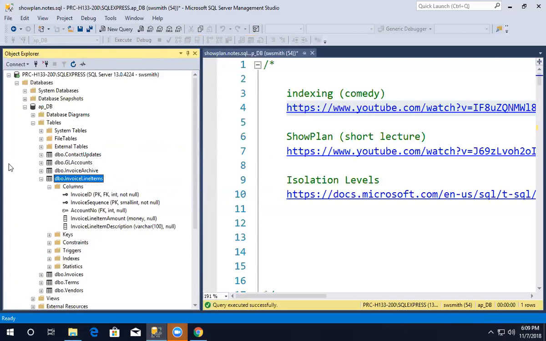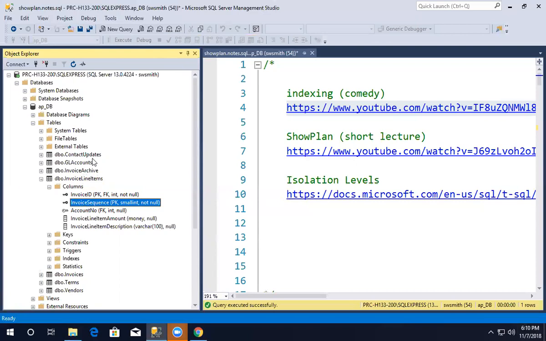Okay, let's talk about the invoice line items table. I wish I could blow that up a little bit bigger. Notice some things about the invoice line items. Notice what I've got there. Invoice ID and invoice sequence number.